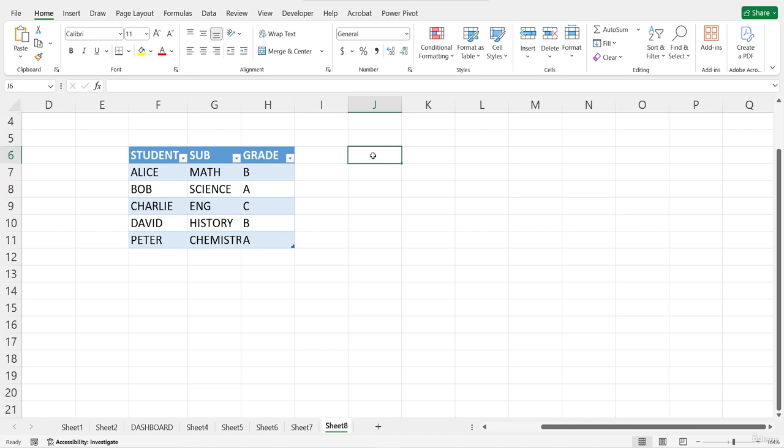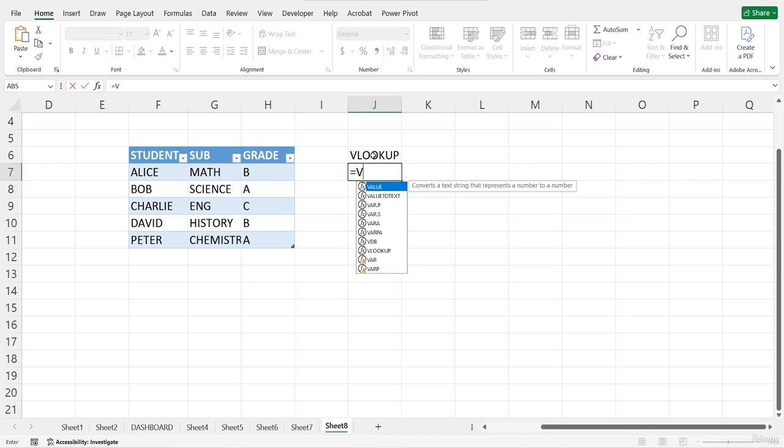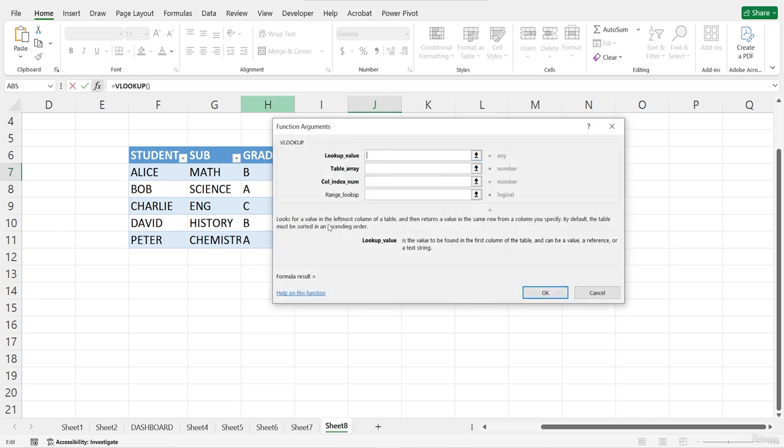At first I will use VLOOKUP. It stands for vertical lookup, and then I will go to the function arguments.